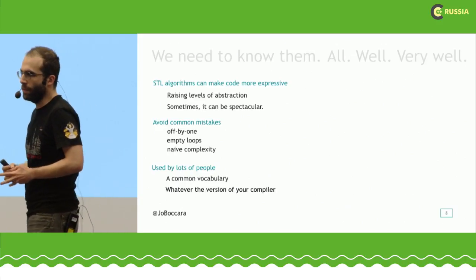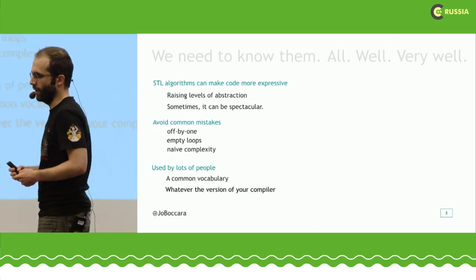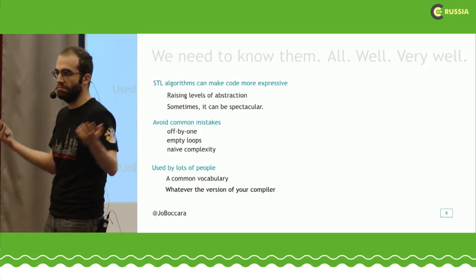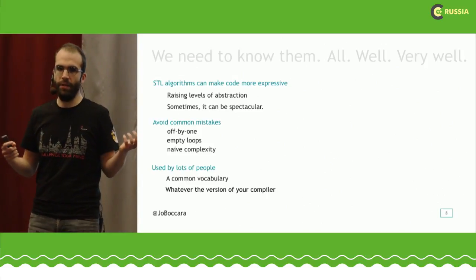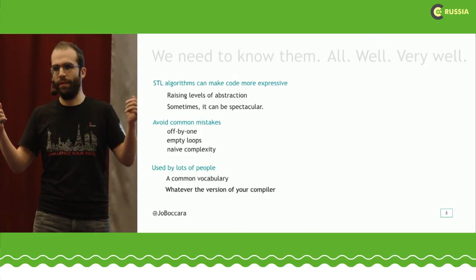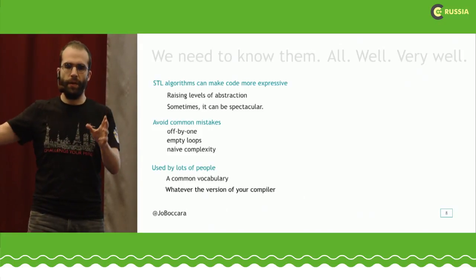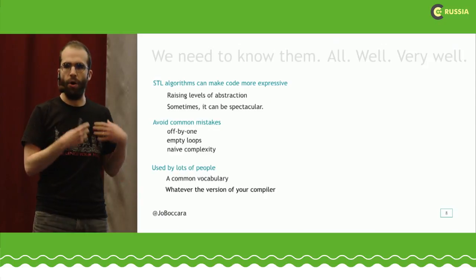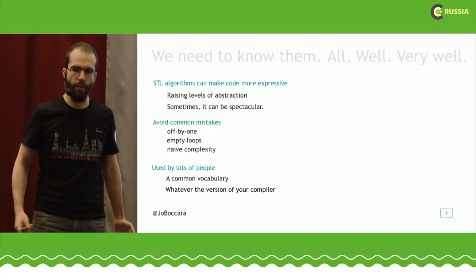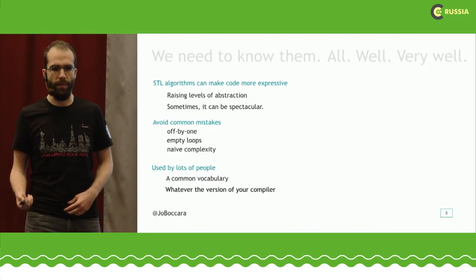Because for most of them, you can go get that implementation. Imagine you're in C++98 even, and you don't have copy_if, for example, you can just go out on the internet, like cppreference.com, copy and paste the implementation in your code, and off you go. So most of them, you can use them whatever version of C++ you use.